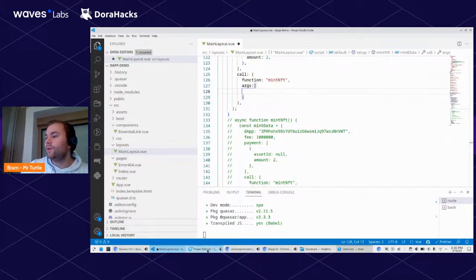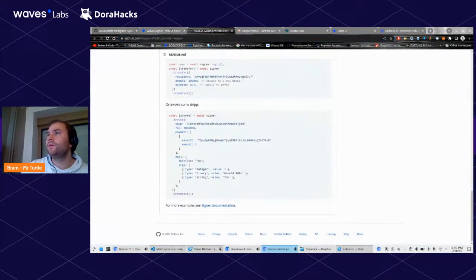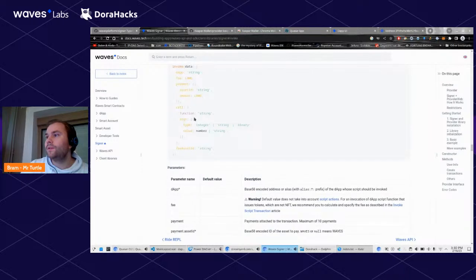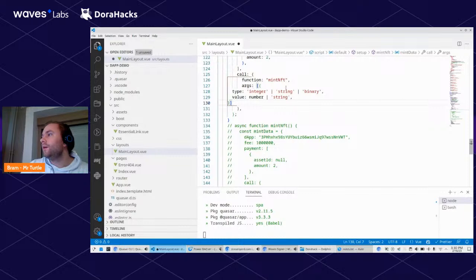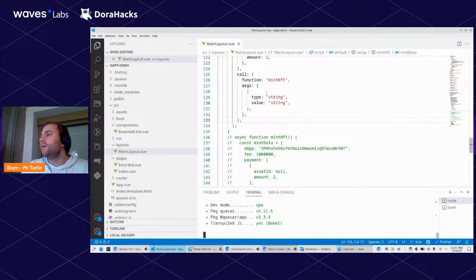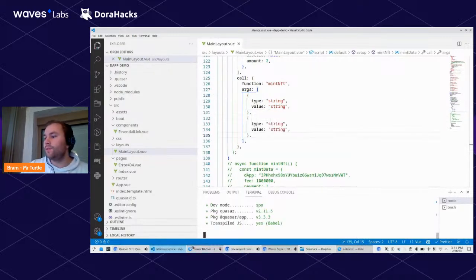And if we go look in the documentation, you basically see that it's an array with a type and a value. You can copy paste that. Okay, like this. We need two strings, so we're just gonna say string, and this can also be a string. I have a formatter that formats it nice, so we're gonna have it second time because we need two arguments.